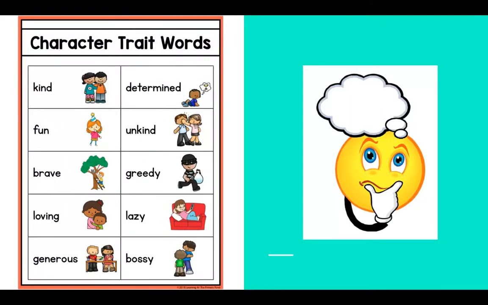Now, before we talk about Charlie, I want us to try something. I want us to think about a real life person. I bet you have a best friend or good friend in your life. Maybe it's someone who lives near you. Maybe it's someone in our class. Maybe it's your mom or dad or brother and sister. Now, you don't have to say the name of your good friend out loud, but I want you to think.